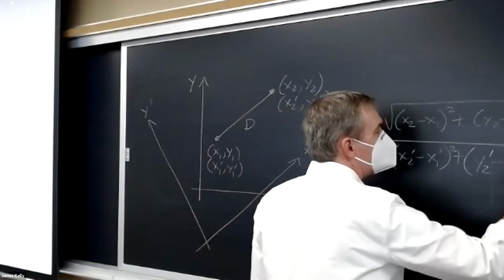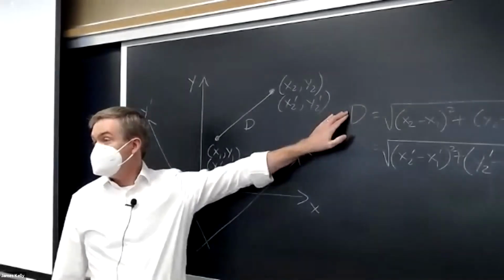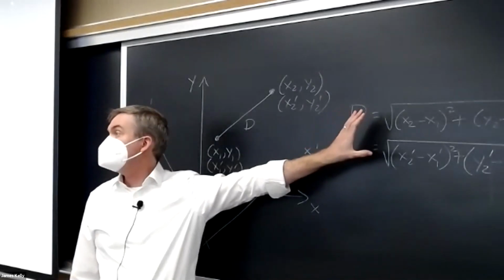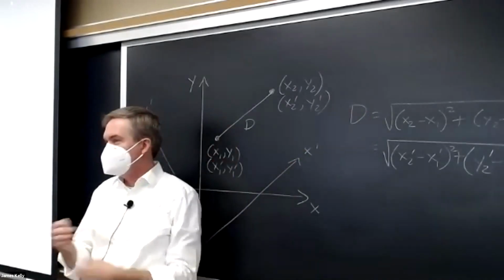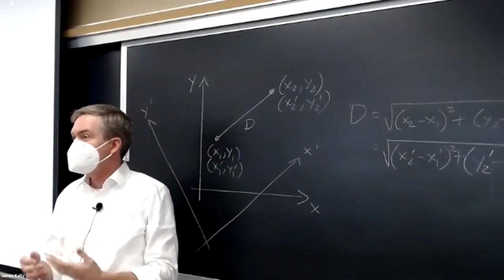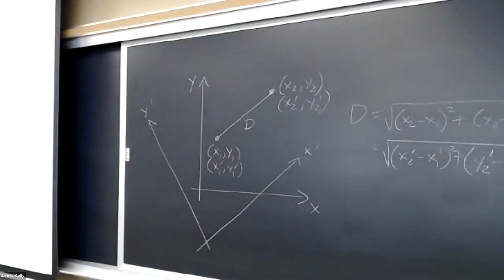I have to stop talking while I'm writing or I can't do it. I can choose lots of different axes and I get the same quantity when I compute it according to this formula. So that formula is kind of special for Euclidean geometry. The distance formula, all the numbers change and get jumbled around in it, but you get the same quantity. It's called an invariant. It doesn't vary when you change the axes. We're going to start to do the same thing now, but for space-time diagrams. That's the goal for today, to find an invariant for points in these Minkowski diagrams.